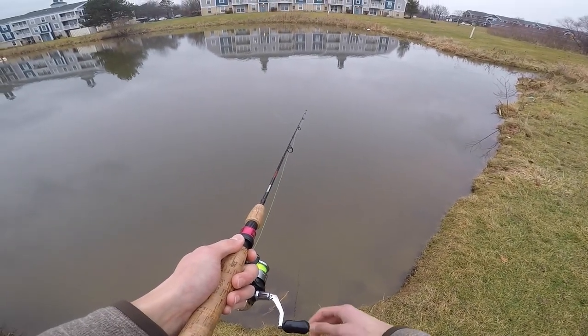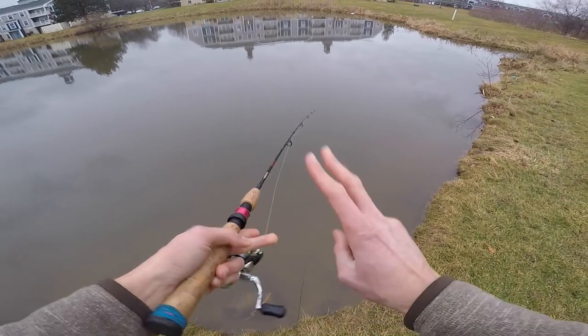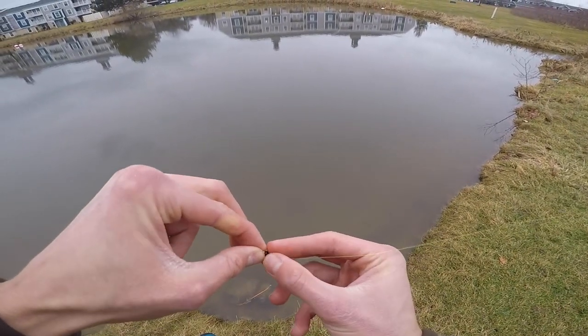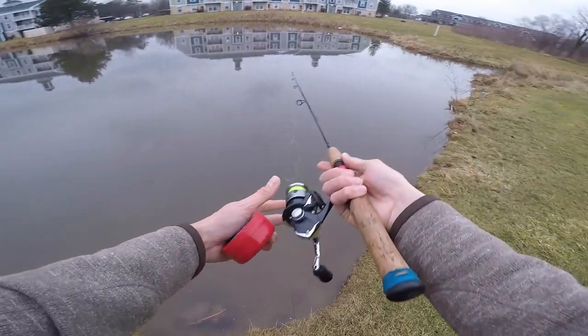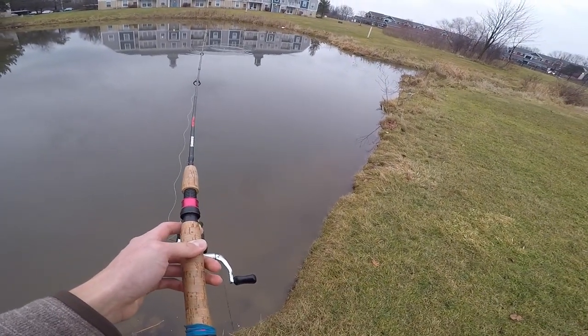But really today's goal is simply just to catch a couple fish, because quite honestly, I've been inside all day and you know me, hashtag go outside. I love this plastic and I think it will work, but I think a waxworm is going to work better, so I'm not going to waste my time. Down the good old fashioned waxworm, boys. Okay, let's see if that makes the difference. My guess is it will.